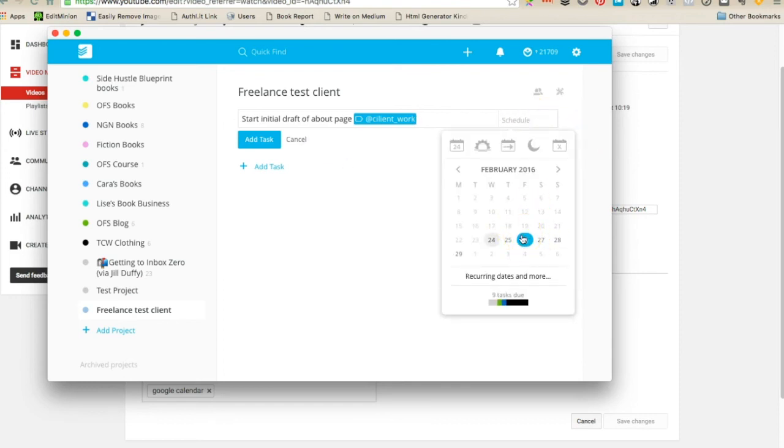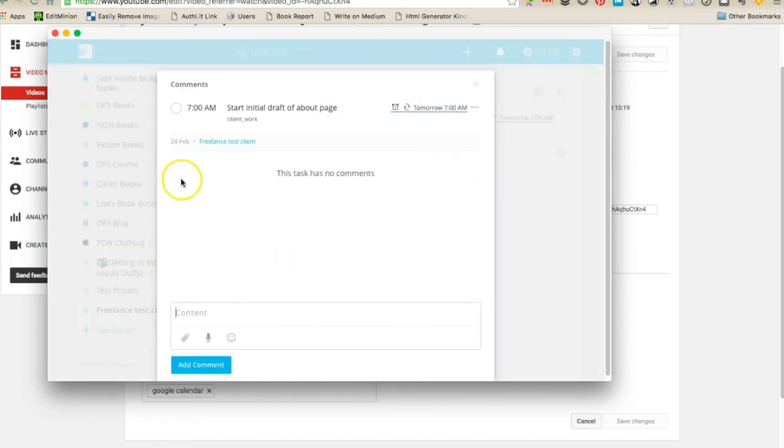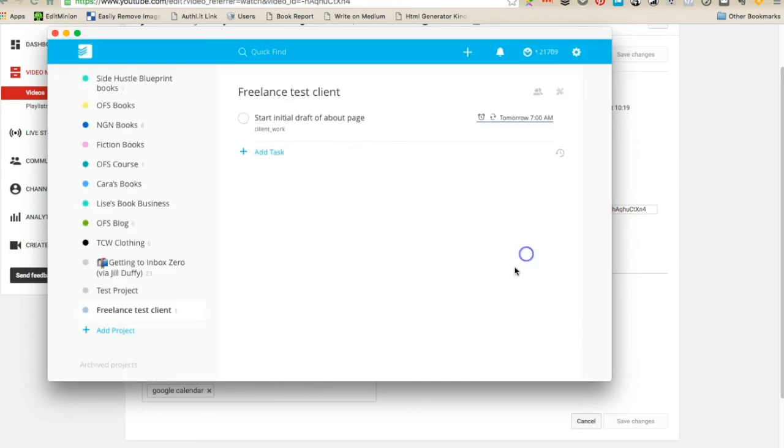So the due date in Freedcamp was the 28th, but I'm obviously going to be working on that for the next few days. So I would probably go every weekday at 7 a.m. is when I'm going to be doing that. So this actually sets up a recurring task. I can come in here and add a whole bunch of content comments if I wanted to. Every time I tick this off, it will then move across to the next day. So I just come in here and fill all of this up.